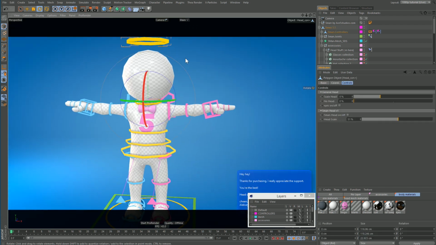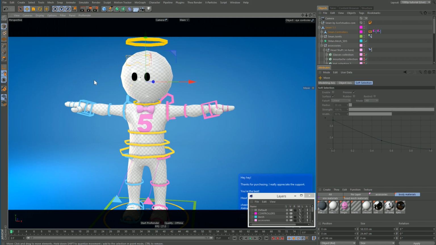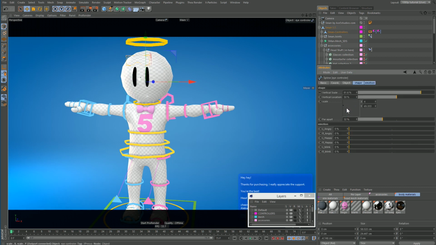Then the head. You want a more expressive face? Well, turn some eyes on. Now you have eyes, which need to be slightly pushed out. There you go. You have eyes. They have a bunch of controllers on them. You can scale them and squash them. You can blink them. You can make them happy or angry and just move them far apart.